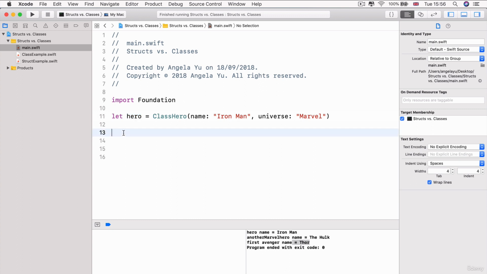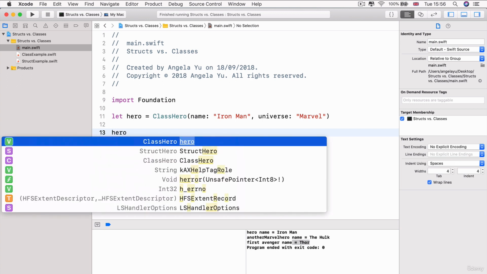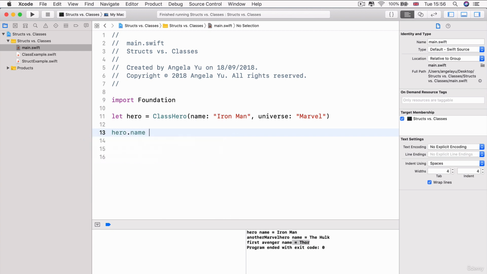So we all know that constants get a value assigned only once and they cannot be changed, right? Well, then why is it possible to do this? And I'm not getting any errors at all from Xcode. This is perfectly legal to do.